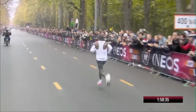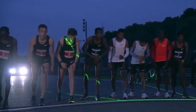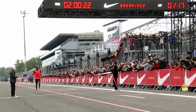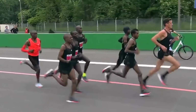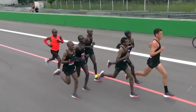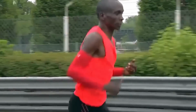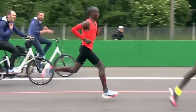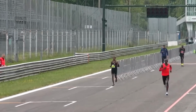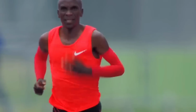Now, one of the absolute best examples of Kipchoge's form and how it actually results in his times was the Breaking 2 project back in 2017, when Kipchoge only fell 25 seconds away from the mythical barrier that was the 1 hour 59 minute marathon. For this race, Kipchoge was right on pace for the first hour and 55 minutes. However, over the final few kilometers, he really started to feel the heat and clearly started to feel the pain. And while his body was breaking down, he was actually resulting in a similar kind of running, with his body swaying a little bit more, his facial expression clearly showcasing pain.